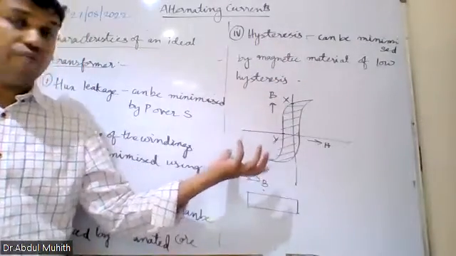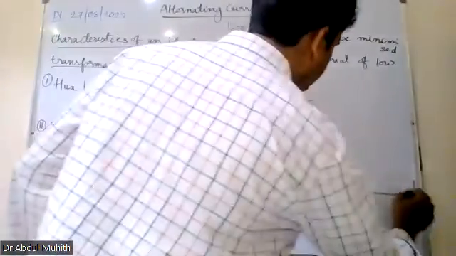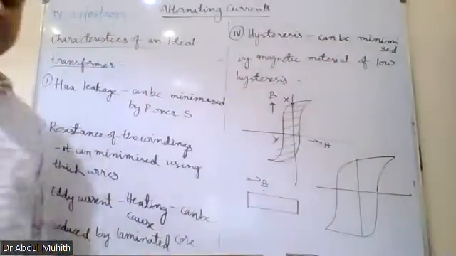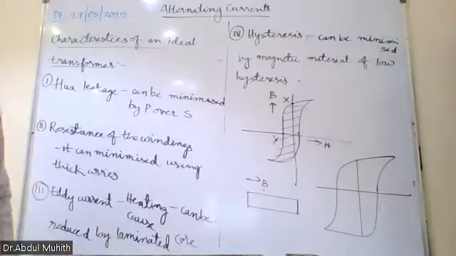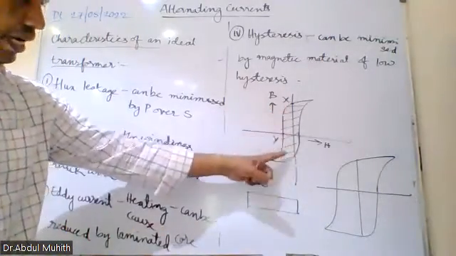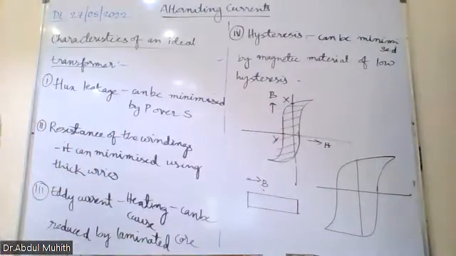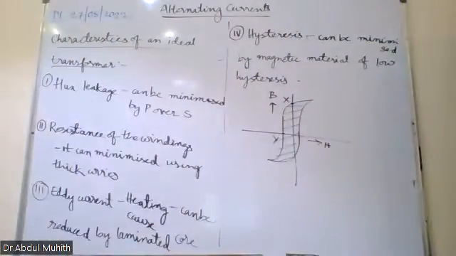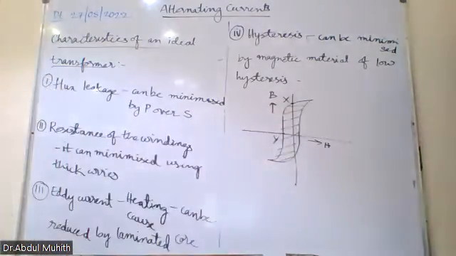So you have to take soft iron core material for this. For soft iron core material, we have this type of graph. If you take a hard magnetic material, it will be like this. It will take so long to magnetize and so long to demagnetize. The area gives the energy, which is heat energy, also known as magnetic loss. So that is the meaning of hysteresis. The name of this curve is hysteresis.